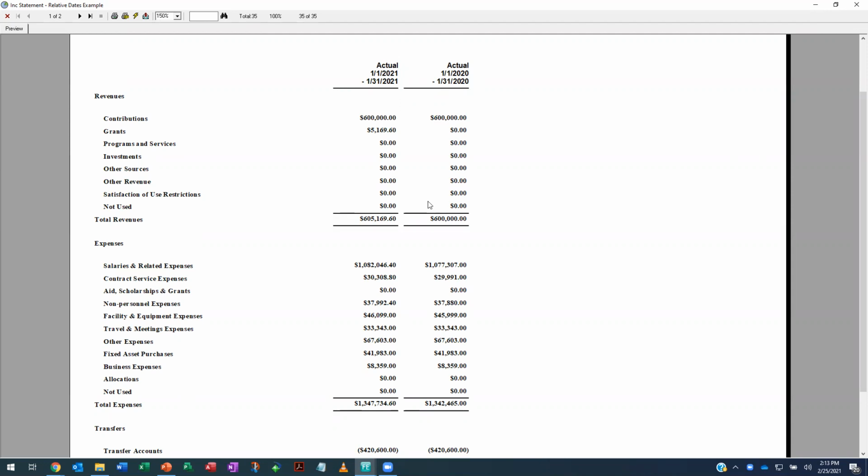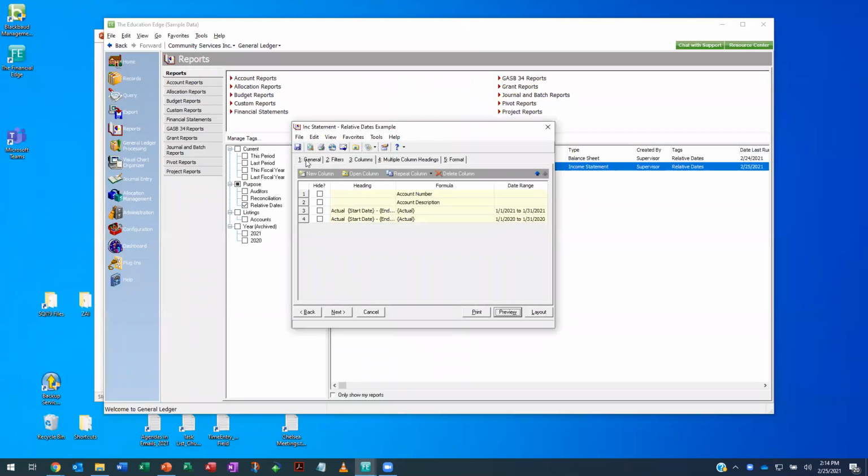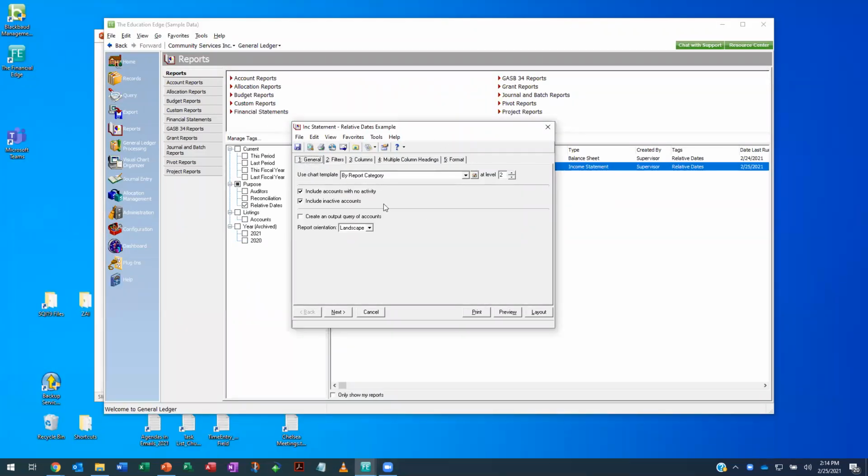Some of you may be aware of this, but you'll notice on the left, I'm getting roll-ups with language like contributions and grants. And that begs the question, well, where's that coming from? So that's related to what's called a visual chart organizer. And you can set up a visual chart organizer to do those groupings, and you just specify in the VCO, well, what accounts belong in which group, and you create the labels and everything else.